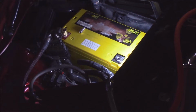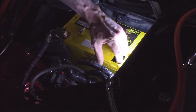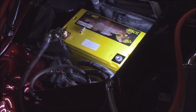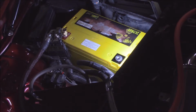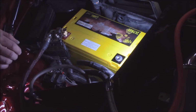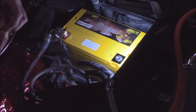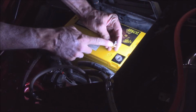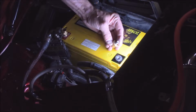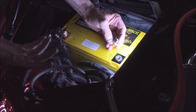Now, a couple things you could do, and I would suggest it when you're doing the battery stuff. I'm not obviously going to show it in this video. I will go back behind it and clean it all up. You can put on a battery goo, which is designed specifically so that you do not have corrosion between two points. In this video I'm not going to show it right now because I want it clean here. It is somewhat messy.